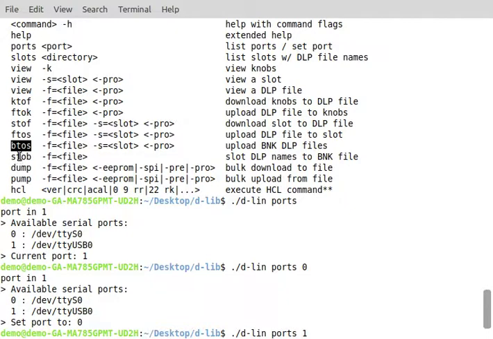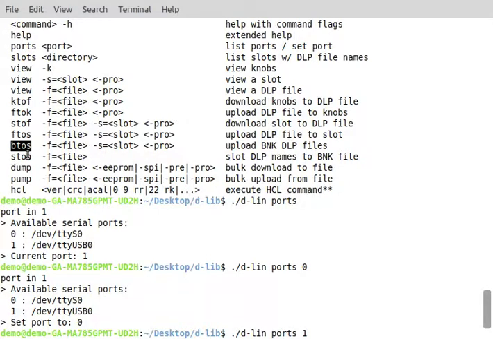We can do more bulk preset management and profile management using bank files, using the B to S and S to B commands. So if we want to upload a group of presets, we would put their preset file names in a text file, and then we would use the B to S command.